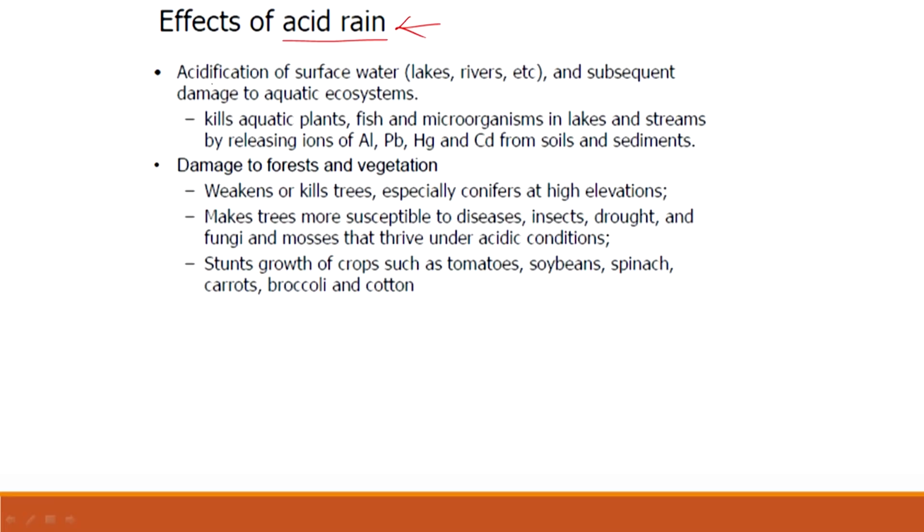So, what does that lead to? Obviously acidification of surface water, and then damage. And another aspect is that you are going to have metals, let us say, which have precipitated out, but at low pH or once they come in contact with relatively acidic water, you are going to make these heavy metals more mobile, right, or you are going to have dissolution. And again, when you have dissolution, you are going to have contamination of your water, either ground or surface water and so on, but typically not groundwater unless you have deposits in that particular area. And obviously damage to forest and vegetation.